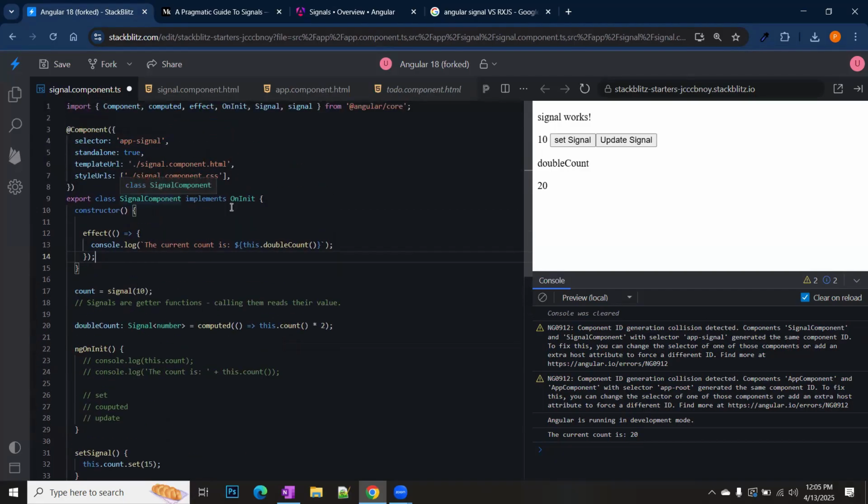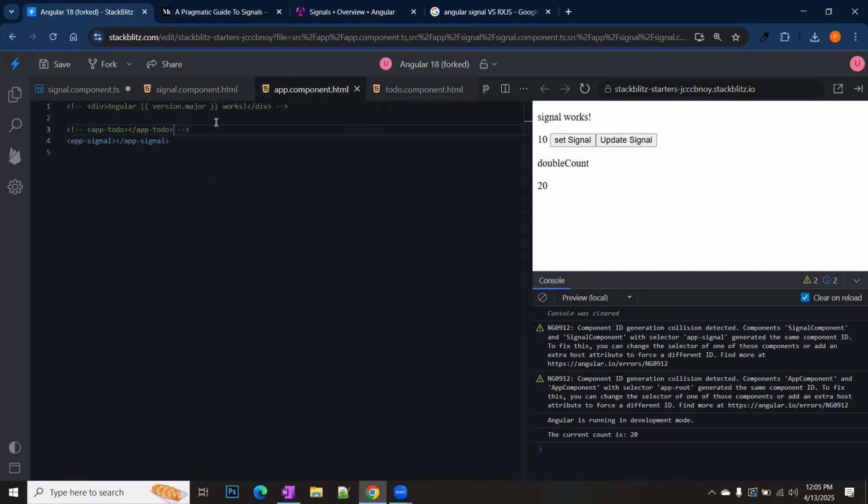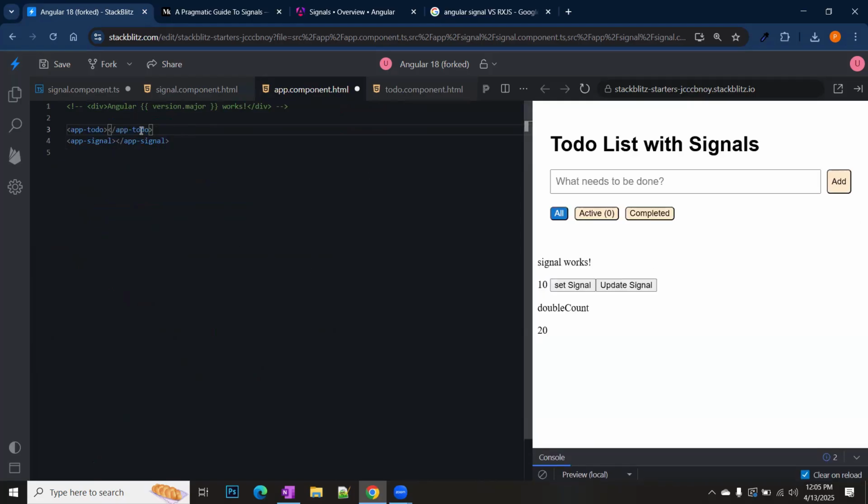So you can try to create small examples. Maybe I will create a small example for you guys to understand better. I already have one example for a to-do list, so probably we will check that in the next video. Later I will try to create a video on fetching data from the service, putting it into the signal, and loading that data to the component. Something we can do in the next video.